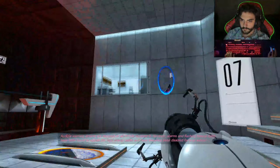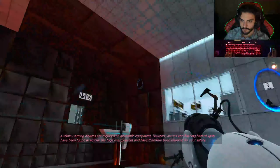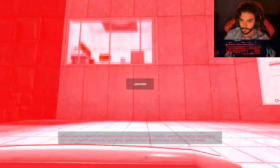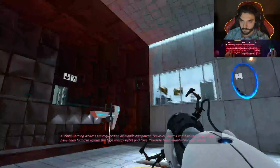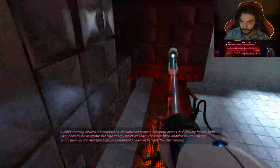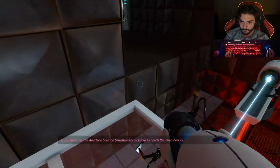Warning devices are required on all mobile equipment. However, alarms and flashing hazard lights have been found to agitate the high energy pellet. Warning devices are required on all mobile equipment. However, alarms and flashing hazard lights have been found to agitate. Good. Now use the Aperture Science unstationary scaffold to reach the chamber lock.